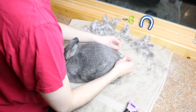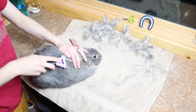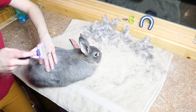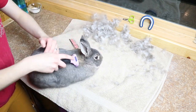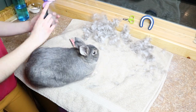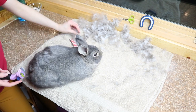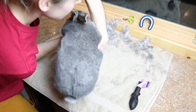Next I'm going in with my Furminator. I love this brush as well — it also helps get some of that fur that is falling out. It is kind of an expensive brush, but my sister got it for our family so I kind of got it for free. It is a really nice brush. I would say the Furminator and the Hair Buster are like a necessity if you have rabbits.